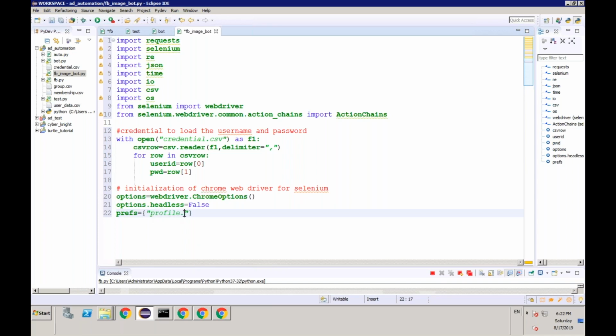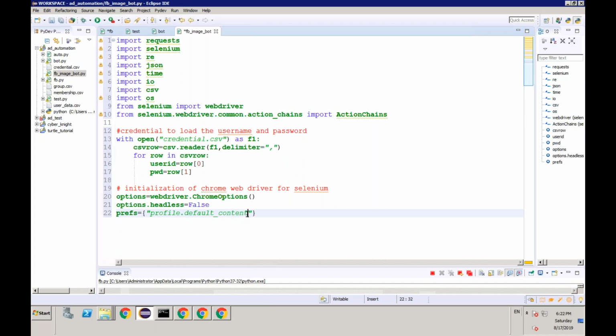I generally don't remember these things. I came to know this from the Selenium documentation. Whenever I need some requirement like this, I directly go to Google and search Selenium stop or prevent alert preference. It will give me the line. If you have written this code prior, you can just copy paste the line from there.